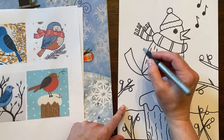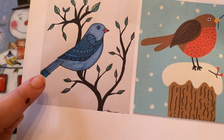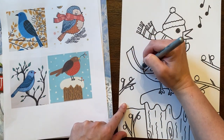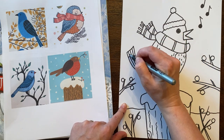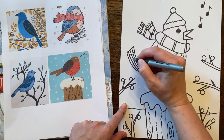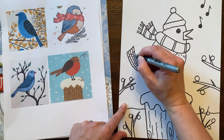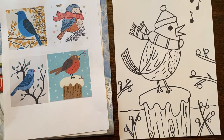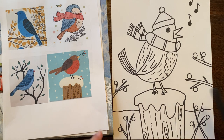I like that swirly line in there, but I think, look at the tail on this bluebird. I might do that where I'm gonna do little stripes. And I like how they broke the stripes up at the end like that, and then they added little dots right there for texture. Because these birds are nice and feathery, aren't they? Ooh, I like that. Okay, I'm gonna leave it just like, boop, just like that. All right, I'm gonna get to my coloring.